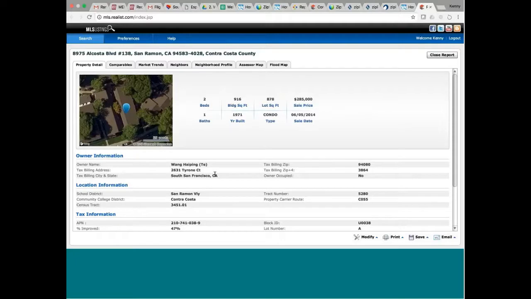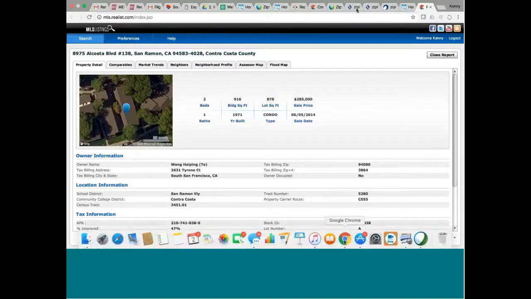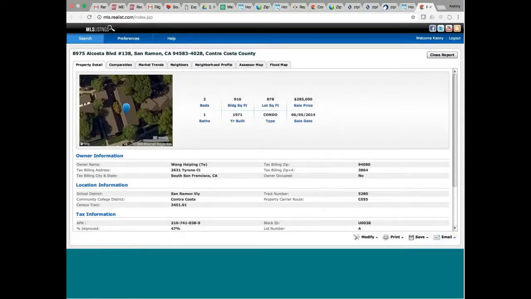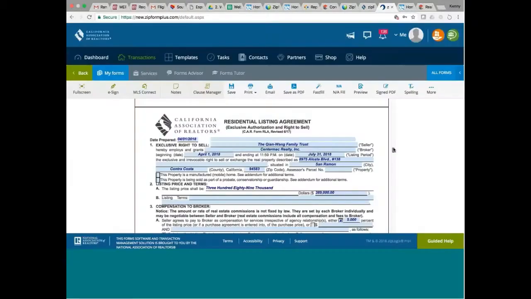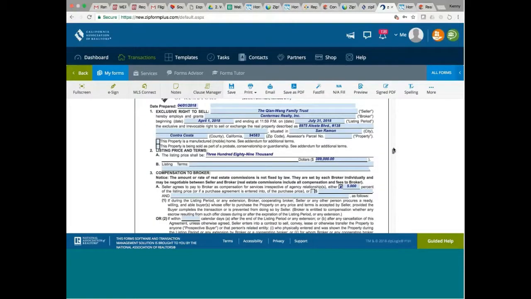Okay. So this one here, I happen to know the name of the trust. I did this at home after I talked to a client. That's why this is typewritten. Usually when you go for a listing appointment, you can just write it in there. Commission rate, you can leave it blank and just write it in.